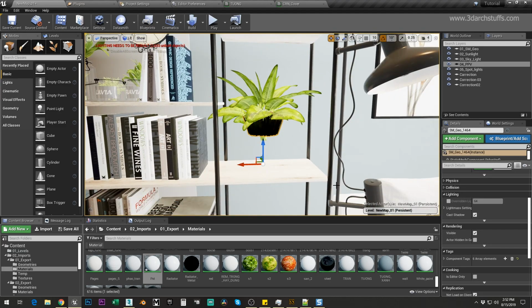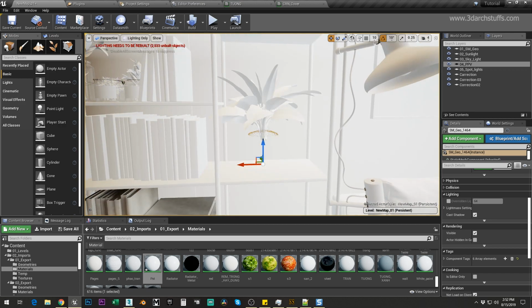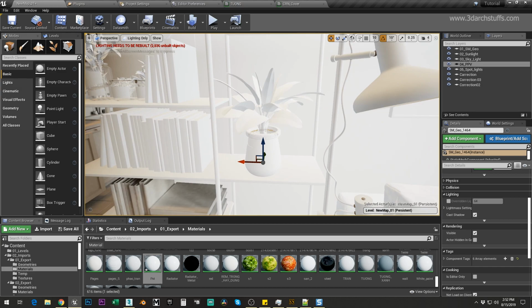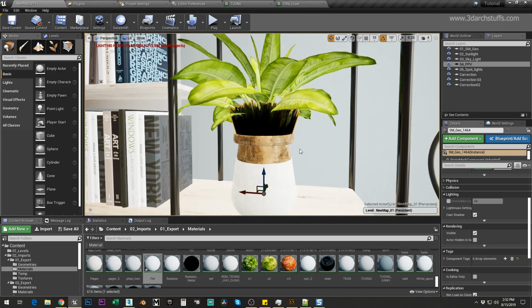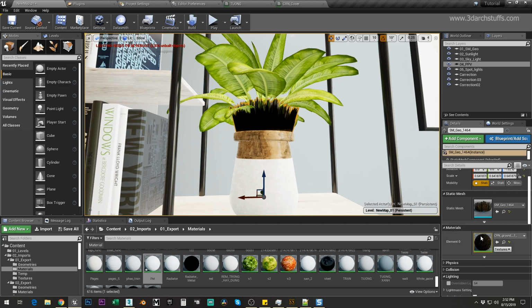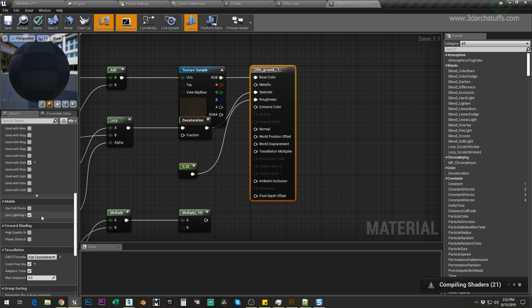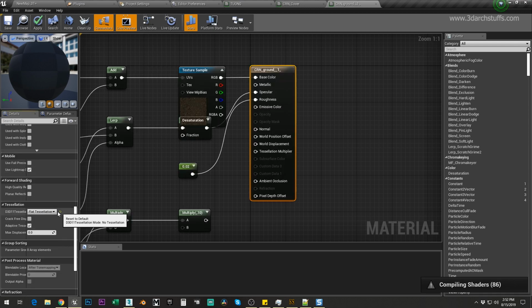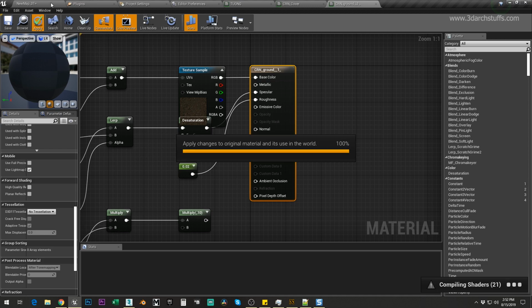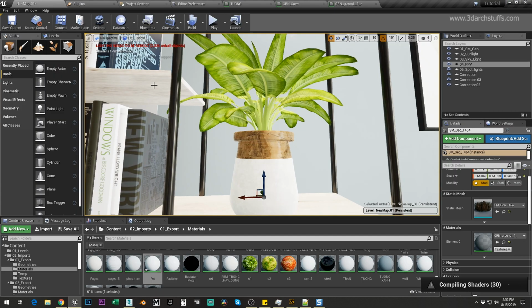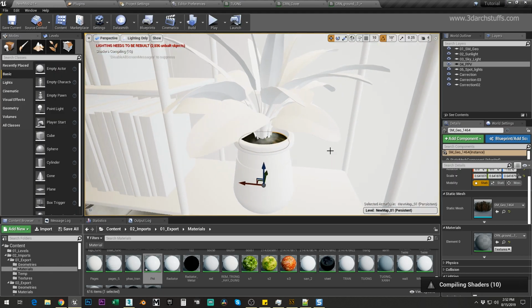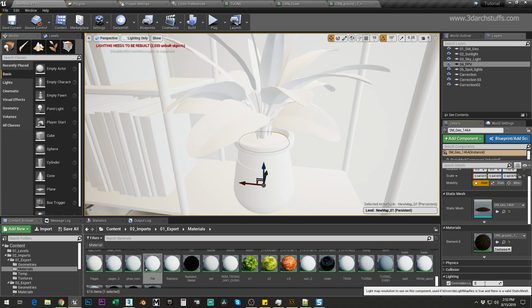Okay, I see some issue here. Alt 6 and then Control Z, and if I go in here Alt 4, I see this bug. So I'll go inside material and I will just detach this world displacement and tessellation, and then in tessellation I will reset these two values and then apply. And as you can see, it's corrected now. 256.